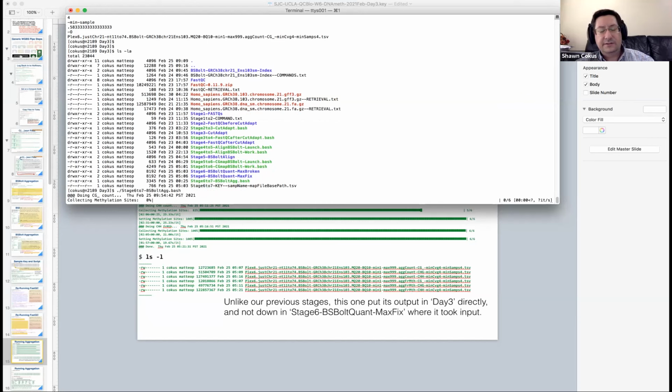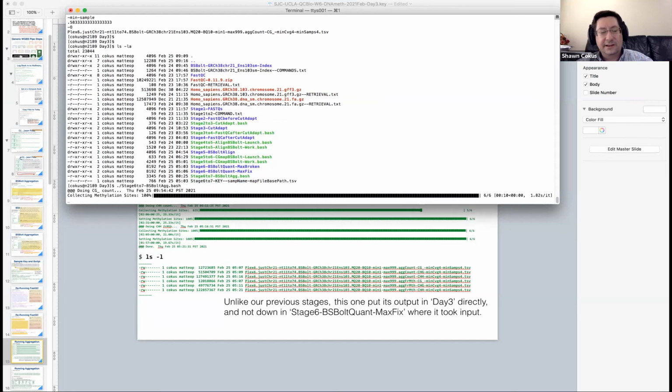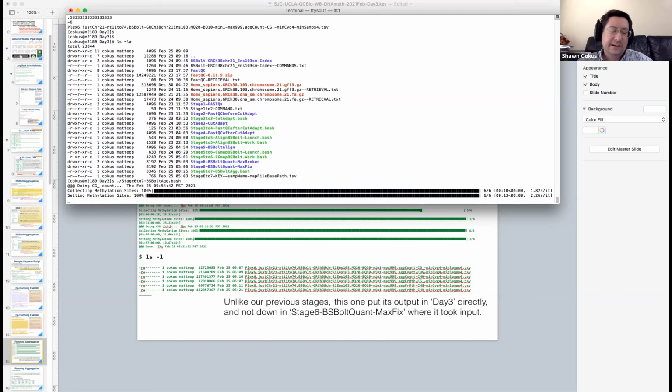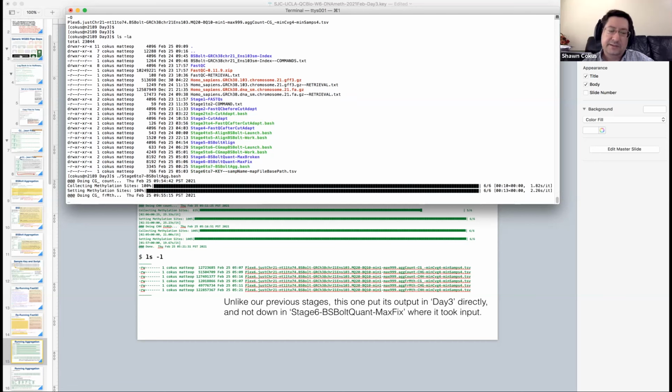So there's a little progress bar starting up, and it's very likely we'll see another little minor bug happen in that. Good convention for programs that produce progress bars, and you can see how sparsely it's updating this, and it looks like it's updating once per sample, right? That's the 6 out of 6. So this progress bar is sort of one chunk per sample. You kind of wish for finer grain than that, but such as it is. But you can also see there's something about how much time is allowed to elapse before it updates the progress bar, and at least a couple times that I've run it, we'll see if it reliably happens here.